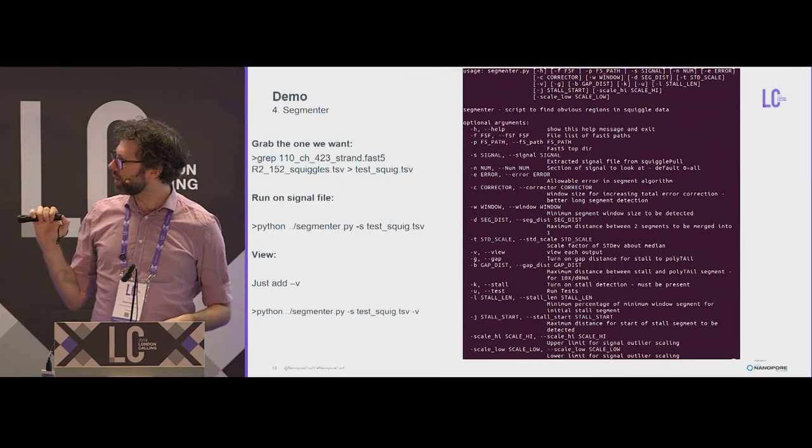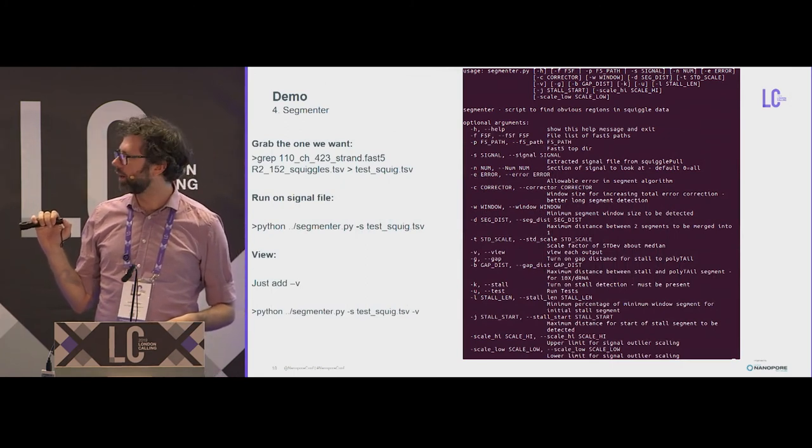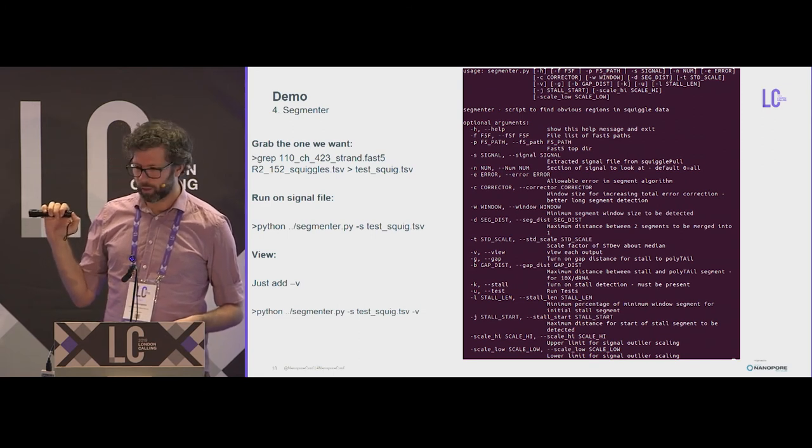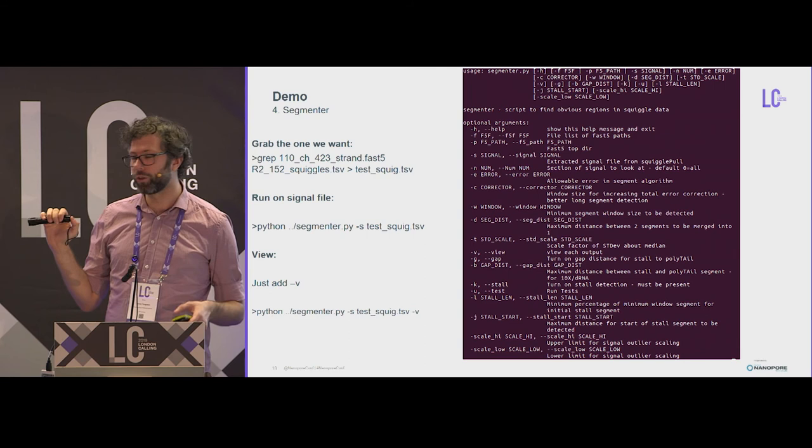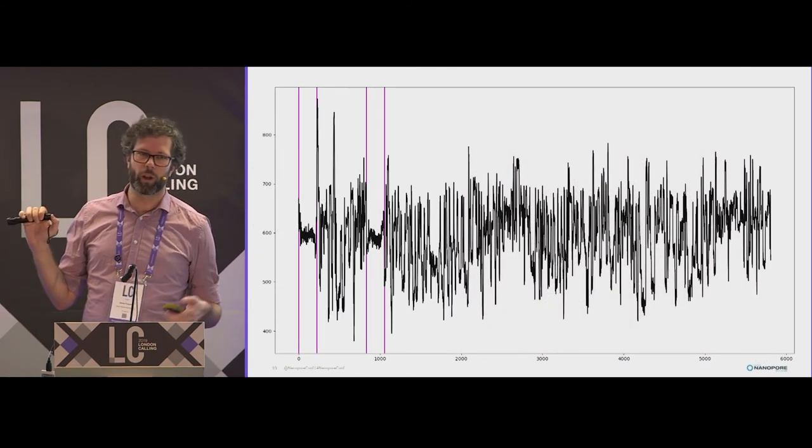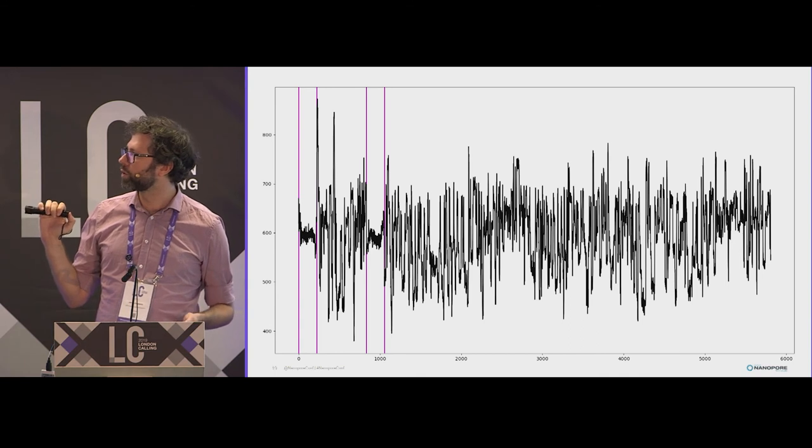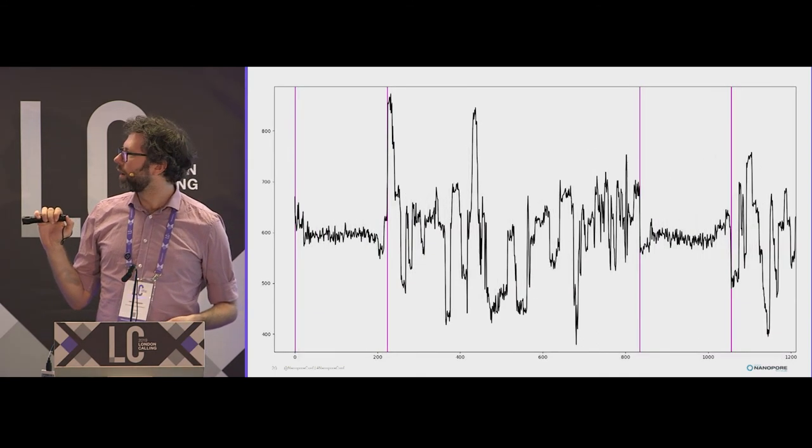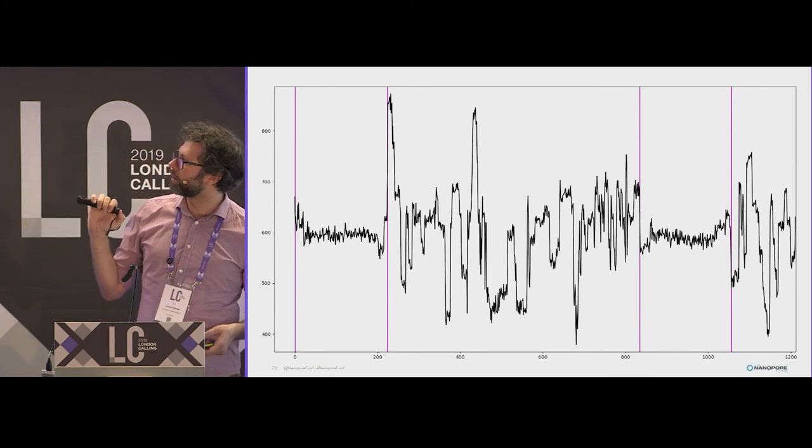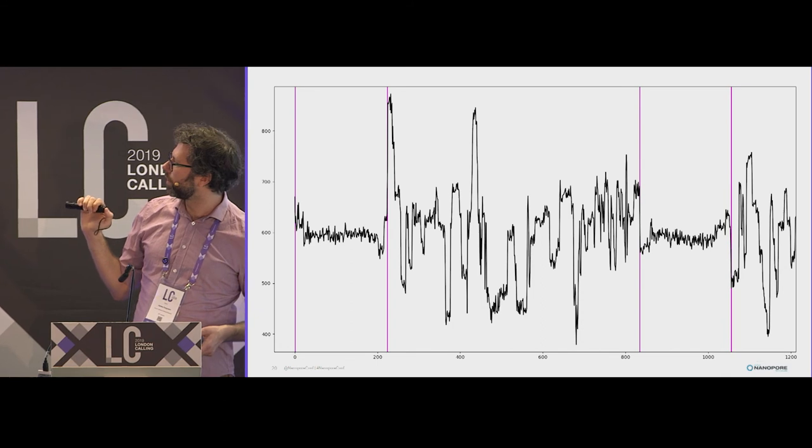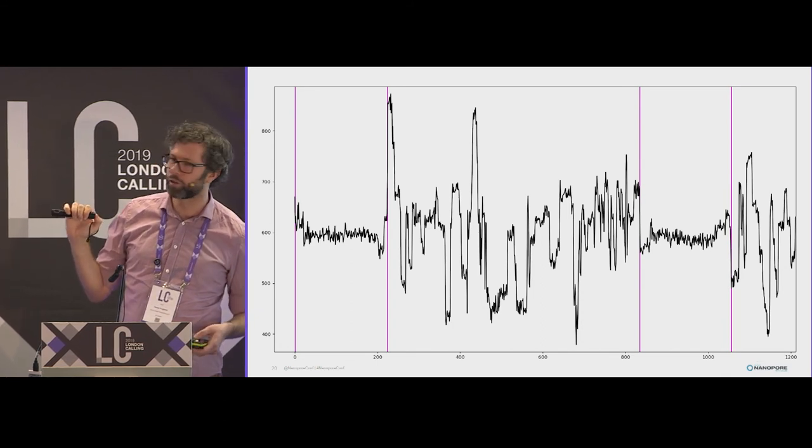Segmenter. Segmenter is a little bit more complicated to find these. There's quite a lot of different variables you can use to tune everything. And you can visualize each one of these. You can run it on thousands of files, or you can visualize them. You can see how it finds these two regions. Zooming in, you can see the accuracy of the cuts. We can see it cuts right on these regions of where the homopolymer stretches are, or the stall.